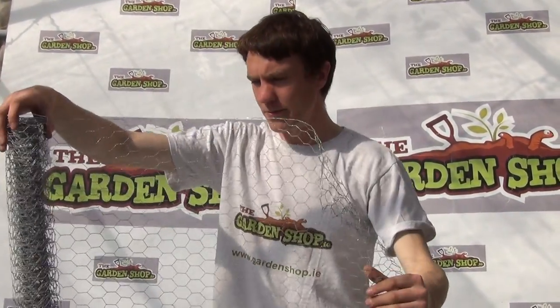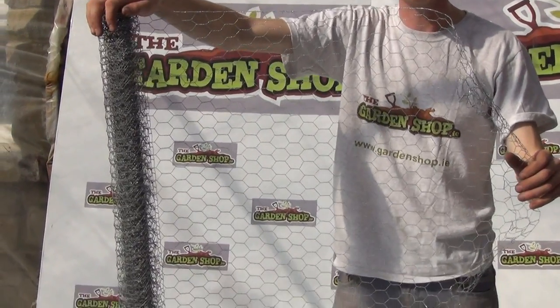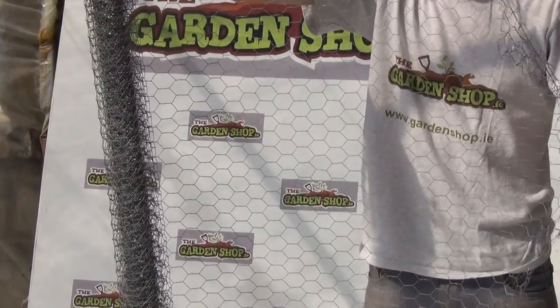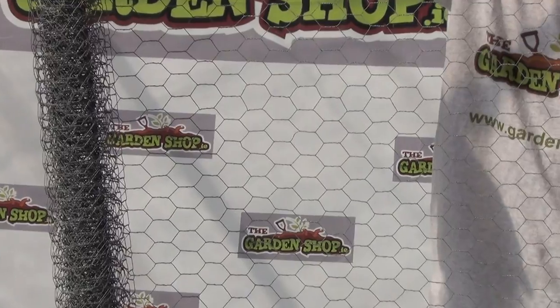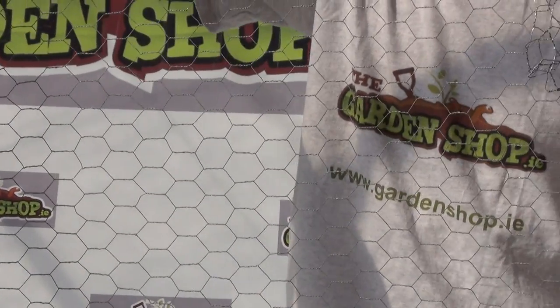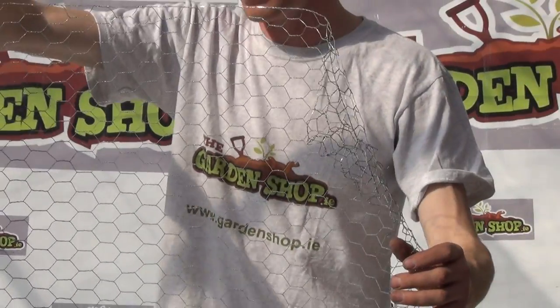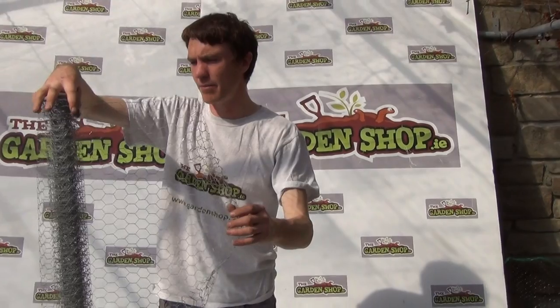In terms of uses, it is really used to enclose and protect areas of your garden. You can use it as a chicken run — it is also called chicken wire, this wire mesh. You can also use it to create a dog run, a chicken coop, or a hutch for rabbits and other pets and animals.